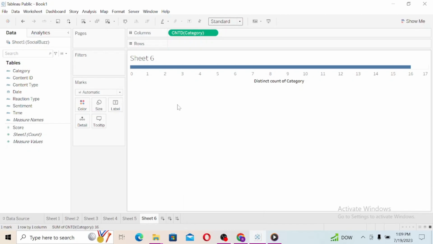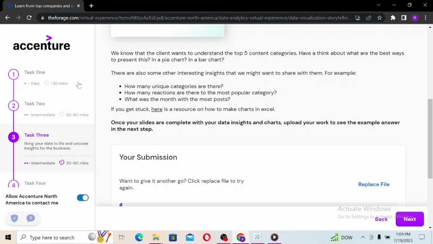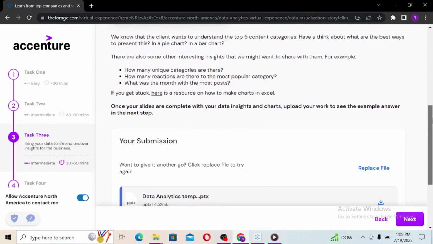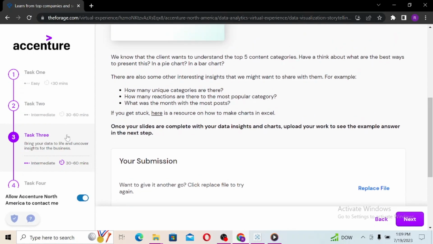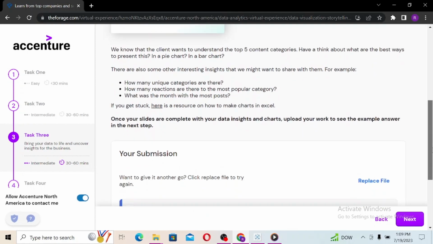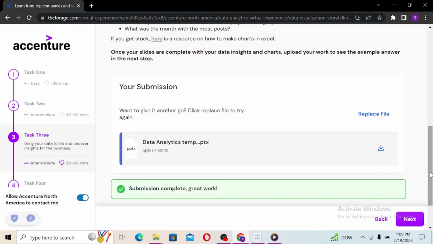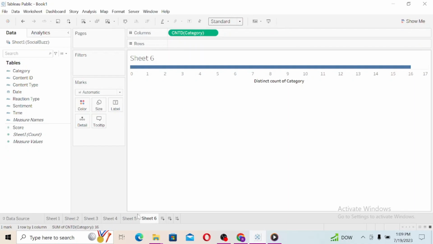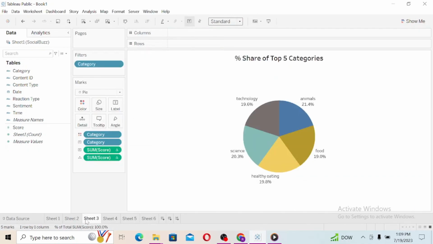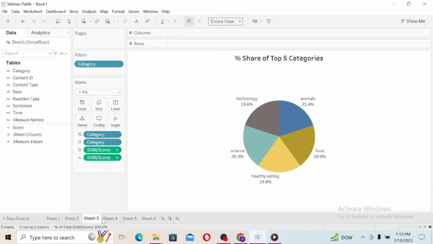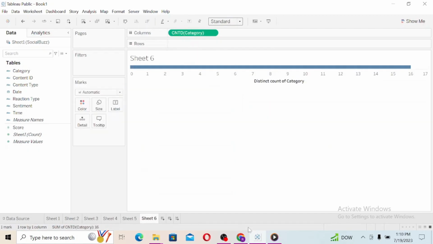So with that, I want to finish this task 3 of this project and go to task 4, where I will now give a comprehensive presentation of my findings and my insights to the social buzz team. And you will also be given a template of a PowerPoint presentation where you will add screenshots of these visuals which you will present. So you will take these visuals and then add them to the template.